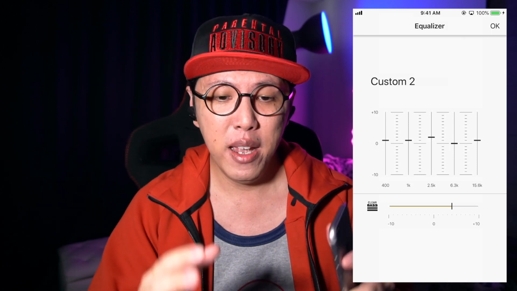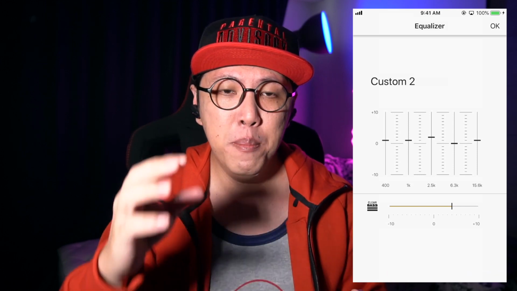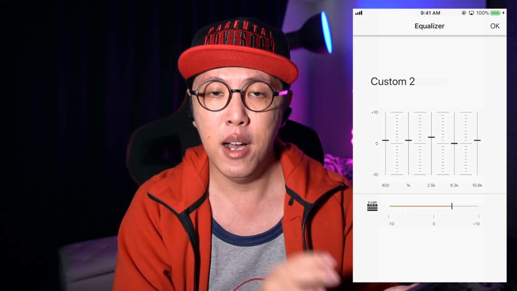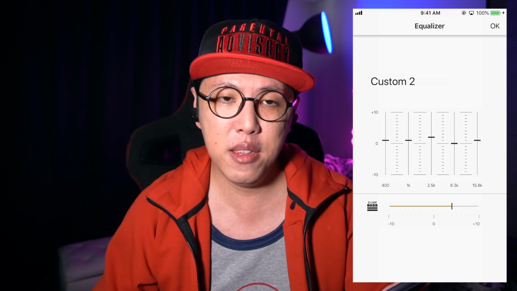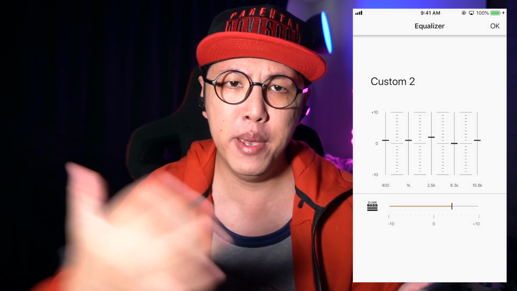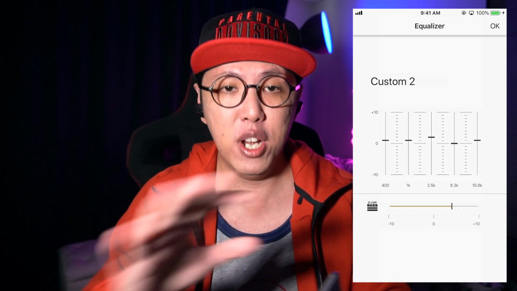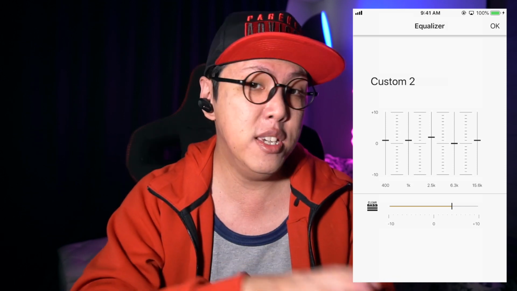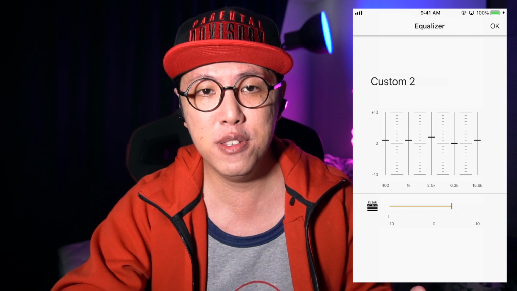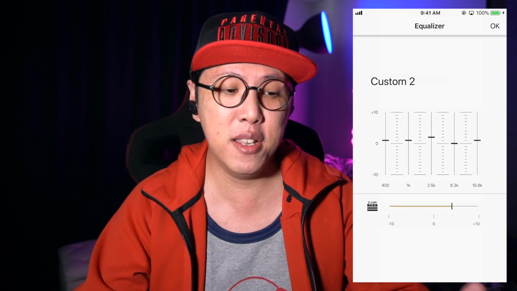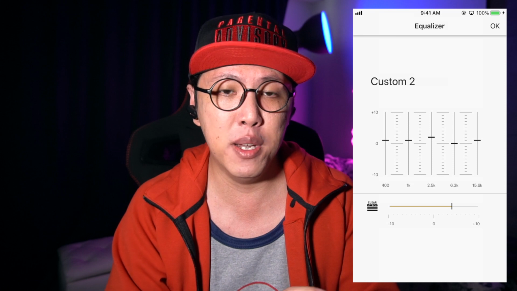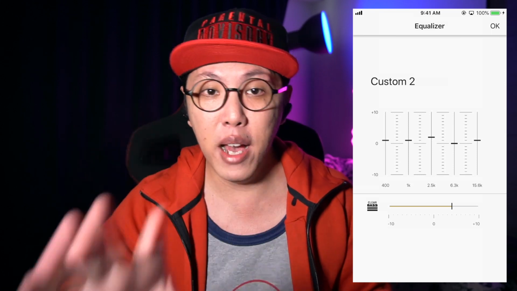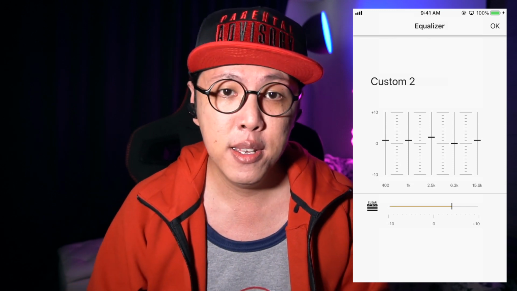But that's just me. At this time, you guys should play whatever song that you're familiar with to see if these EQ settings are right for you. And if you feel that there's too much bass, too little bass, too much treble, feel free to adjust it as you will, because the more important thing is to adjust the EQ settings to your preference, not mine. I'm just a facilitator. These are my custom EQ settings, but it's not set in stone. The more important thing is that you guys like the sound that you're getting from your XM3 earbuds.